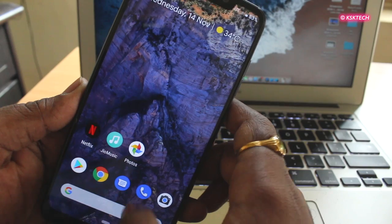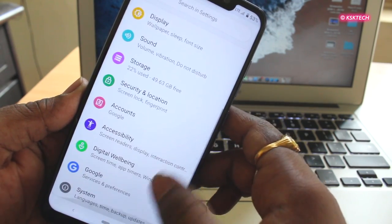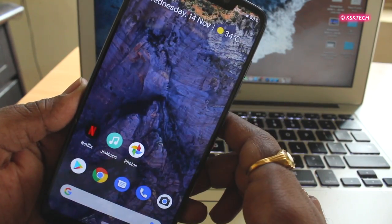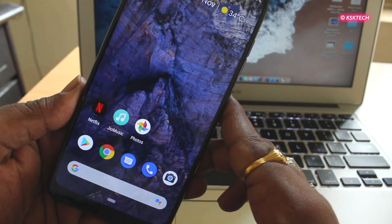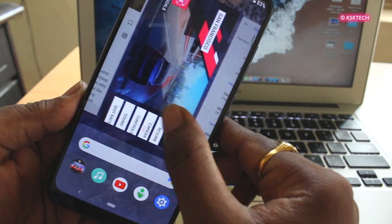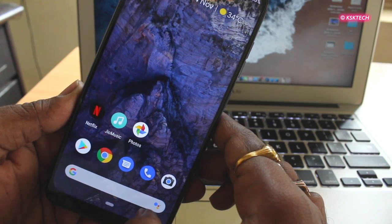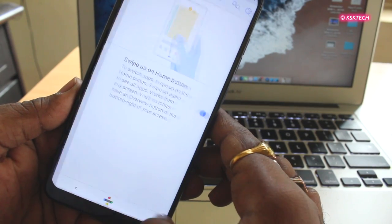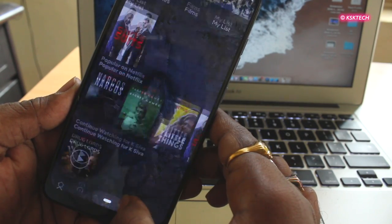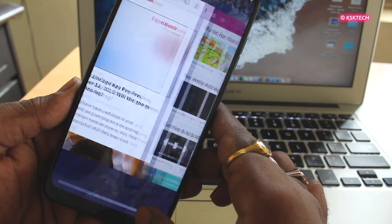If you go to Settings, then About System, you'll find the option called Gestures. Make sure you have turned on this option, which replaces the normal navigation soft keys with a small pill. When you're on the home screen, swiping up takes you to the app switcher where you can see all previously opened applications. To quickly jump to a previous application, simply slide the pill to the right. Holding the pill and sliding across lets you switch between applications seamlessly.